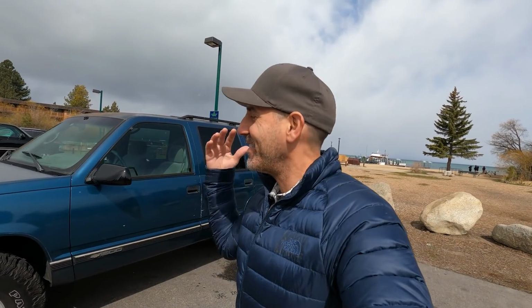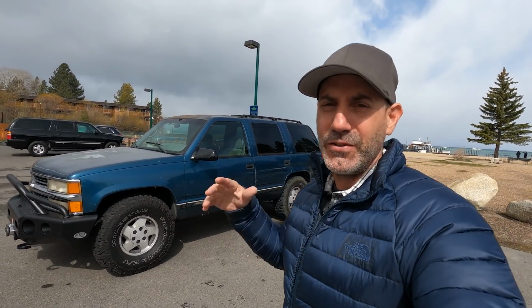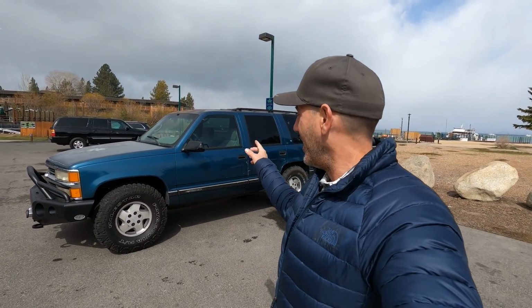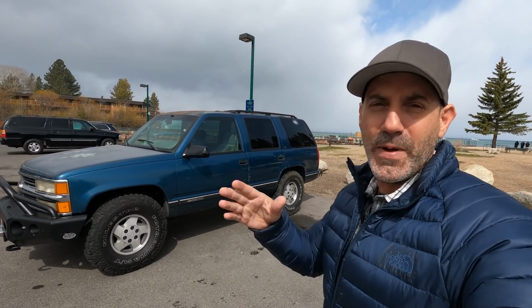Well, we made it to Lake Tahoe in the Tahoe. Just gentle snow right now, just started last night, and I slept at the most expensive Holiday Inn Express last night. I was gonna try to camp, but it was too late, too dark, and the snow had me like, maybe not yet. And that body of water right back there, Lake Tahoe, behind this beautiful Tahoe. The thing's a trooper. The suspension is horrible, just worn out, going down the highway and all those windy mountain roads, but we made it, we're here.